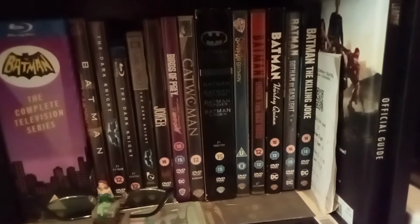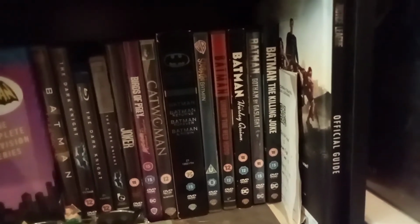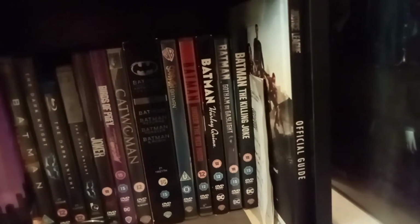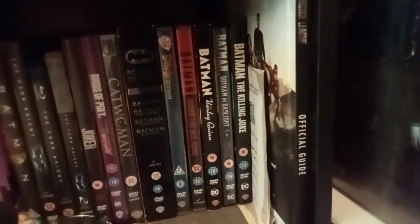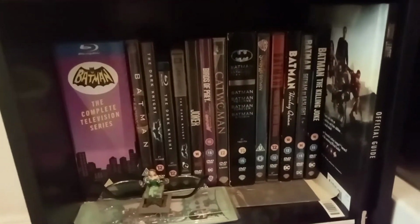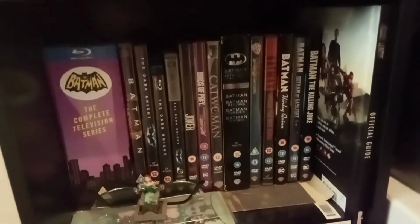The Batman Anthology, which is Batman, Batman Returns, Batman Forever, Batman and Robin. We have Scooby-Doo and Batman, because I'm not ashamed to say it, I love a good bit of Scooby-Doo. We have Batman Under the Red Hood, Batman and Harley Quinn, Batman Gotham by Gaslight, which actually, I love Batman Gotham by Gaslight. I love the comic. I know it's a different story, but I'm also like a huge history nerd, so a Victorian Batman, sign me up. Batman the Killing Joke, need I say more? As a side note, I have seen more Batman films than this, of course, including The Batman, the new one. I just don't have the DVDs for them, but I have seen a lot more Batman things.